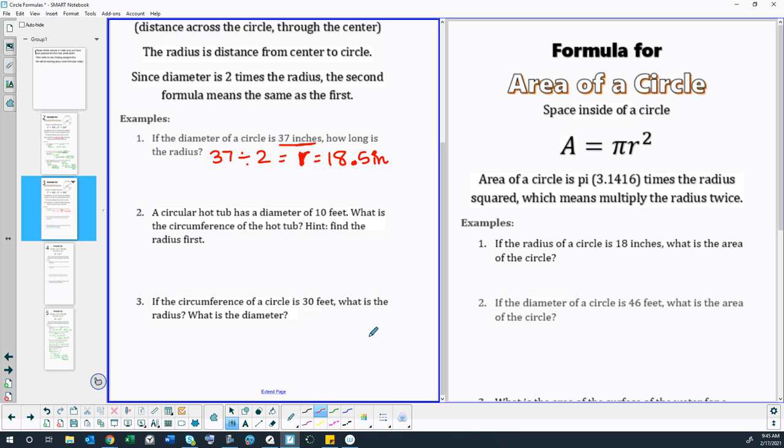Okay, let's see how we can use this. A circular hot tub has a diameter of 10 feet. What is the circumference of the hot tub? Do I have to find the radius first? No, because I could use the formula C equals pi times the diameter. I don't have to find the radius first. That would just be pi times 10. And if I want an approximate answer, there's two ways to leave my answer. I could leave my answer in terms of pi, which gives us an exact answer. If we want to multiply it in, that's going to be an approximate answer. But that's fine if we're talking about something like a hot tub. It's a real life problem. We would want to apply it with a measurement that makes more sense than 10 pi.